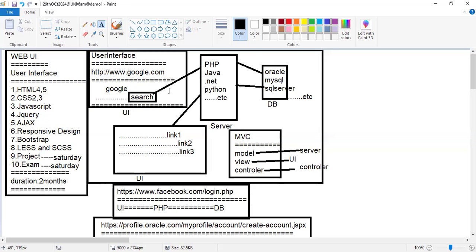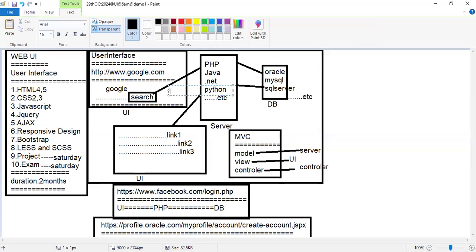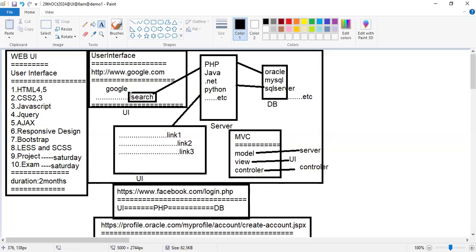We are discussing the model part, the controller part, and the view part. So this UI page is connecting with the server, and after submitting, my data will be sent to the server.